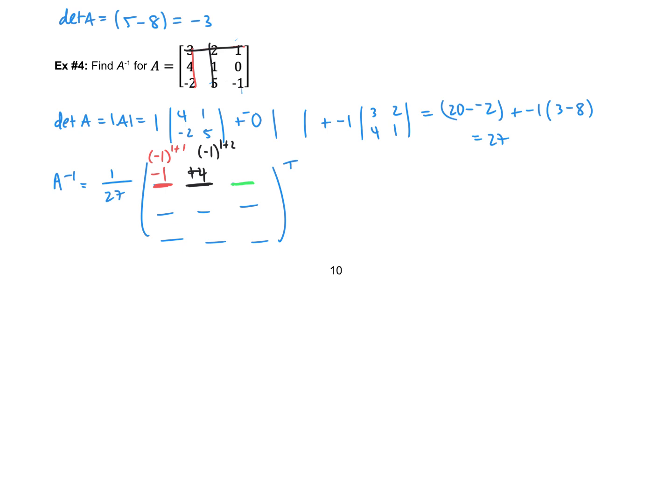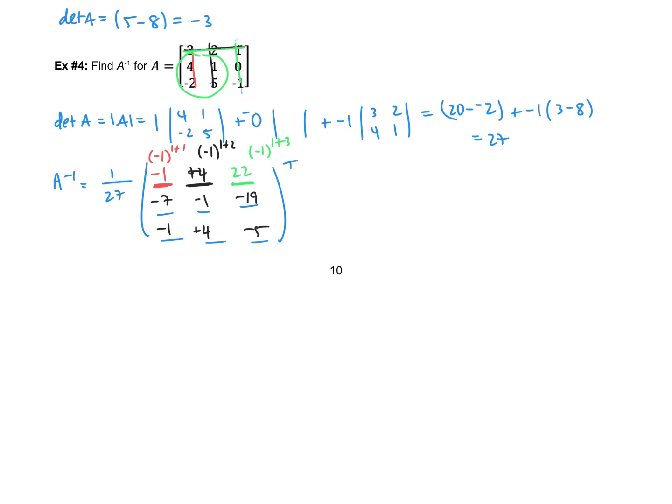So this last term here, I'm deleting the column and the row that that one's in. So then I'm going to get this matrix right here. So I would get 20 subtract negative 2, which is 22. I would do negative 1 to the first row, third column. So my signs stay the same. I'm not going to show the rest of them. You can go through the rest of the terms if you would like to. It ends up being negative 7, negative 1, negative 19, negative 1, negative 4, positive 4 rather, and negative 5.